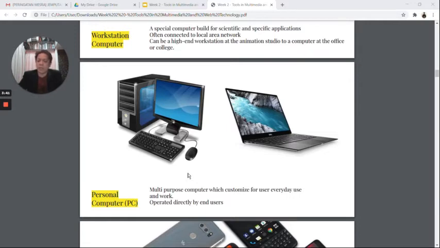These are very popular devices and tools for us to create multimedia content, to do communication, type email, and also prepare reports and so on.